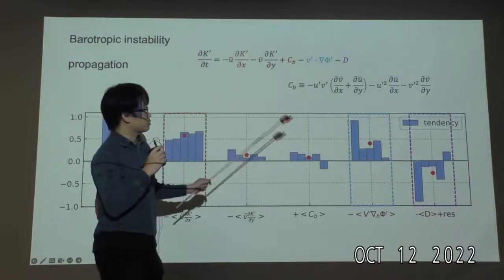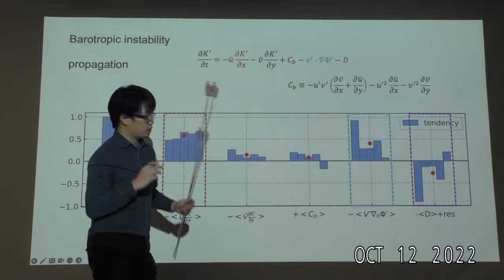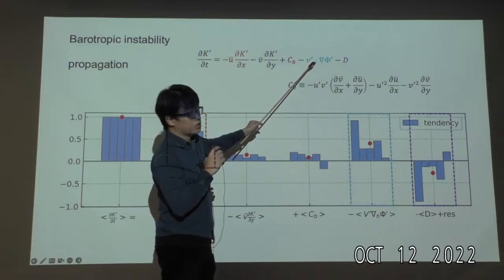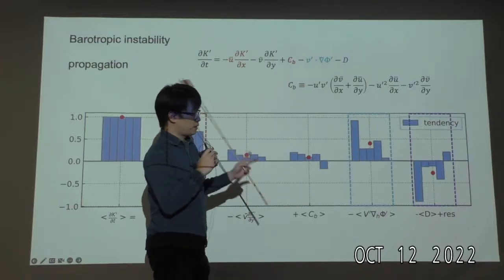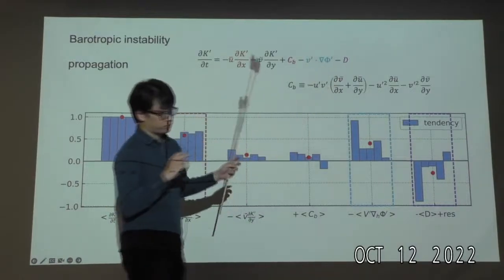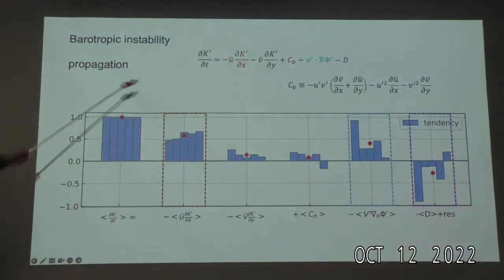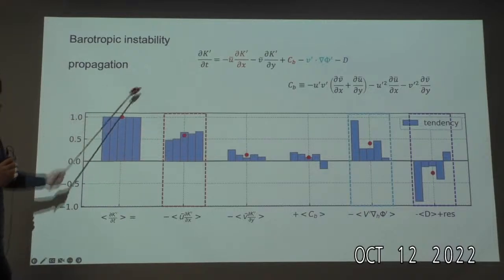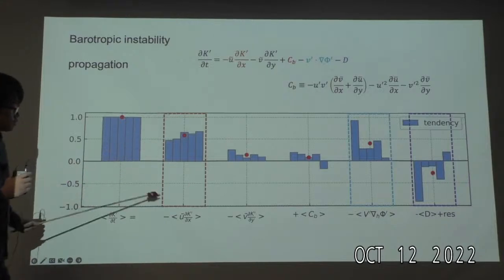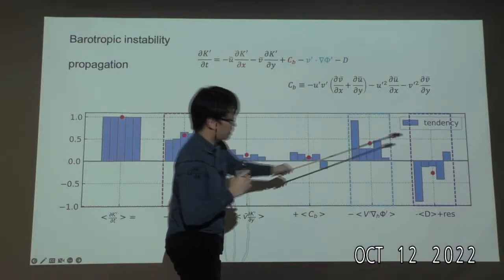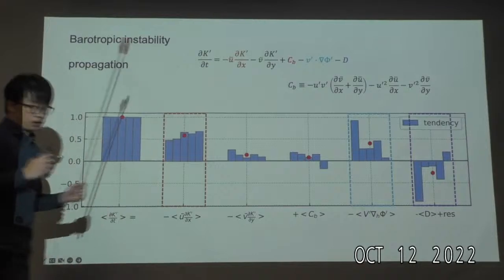This is the barotropic term, which shows the activity of barotropic instability. And this is the contribution from the potential energy, the work done by the geopotential variabilities. And D here is the dissipation term, which refers to the friction. If we do the same, calculating the contributions from the terms, we can find that the major contributor to the tendency, which means the propagation of the system, is the zonal advection. These two terms are also big, but we will look back into that once we see the growth feature.